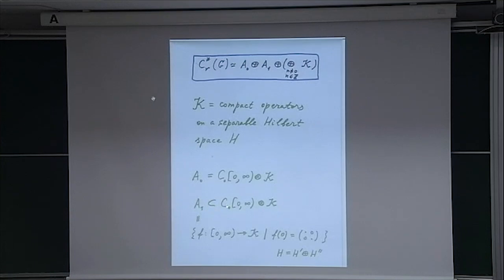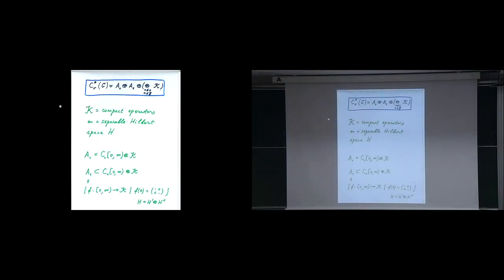And A1 is very similar, but there is a catch. At the point 0, the space is no longer irreducible. It decomposes into parts, and the C-star algebra of the group contains these diagonal operators. So H prime and H2 prime will be both irreducible. And the fact is that the topology is non-Hausdorff in this case.